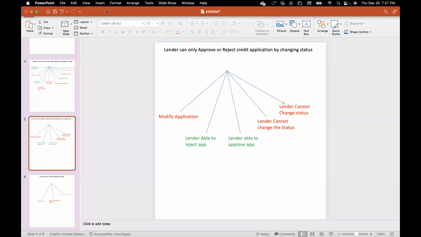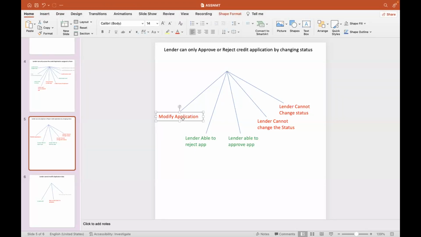Okay, so you probably haven't seen it, so I would strongly suggest you look at that diagram to get more understanding of how they are planning to build the system, what steps and other things. But now I think you have a general understanding, right? Basically, the lender logs in and accesses the application from their queue. Let's just say they have a list of applications, and they will pick one or another. Right. So what are we trying to test here?